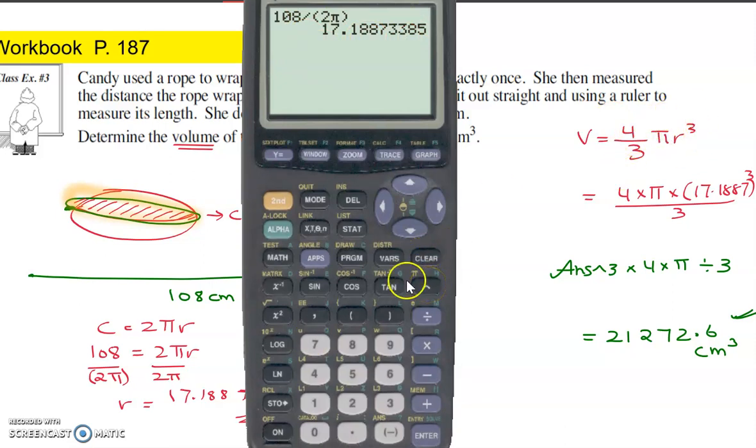So if I just don't do anything else, just pretend that number is already there, and say to the power of 3, it will automatically take your last answer times the power of 3. So I did this part already, to the power of 3, and now I'm going to multiply that with 4 times pi, and then divide by 3 in the end for that 4 third part. And there's your answer.